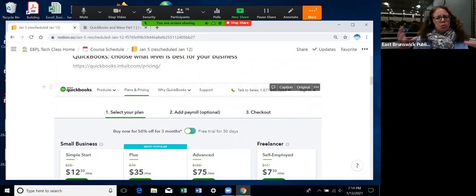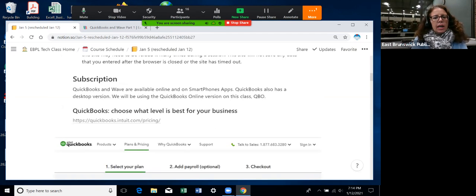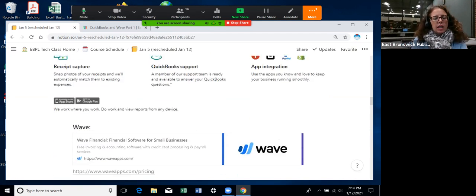There is a huge knowledge base database. You can ask questions. And they also offer a lot more services, like if you need an accountant, you can pay extra, but they can recommend you an accountant. So they have more services, whereas Wave is just starting. It's a new company.